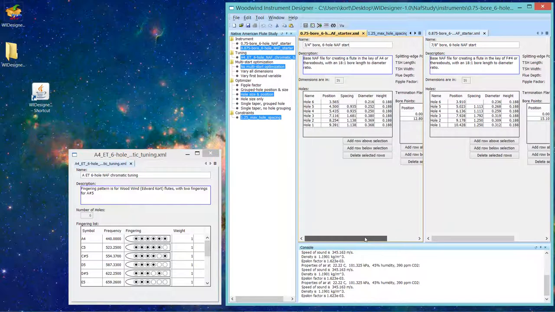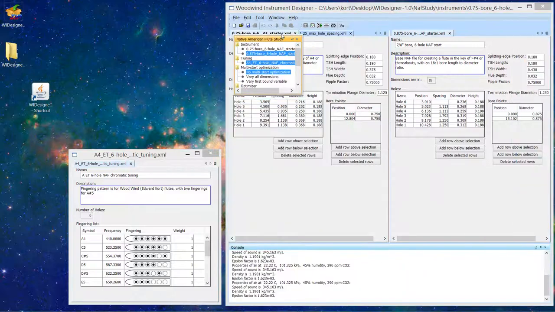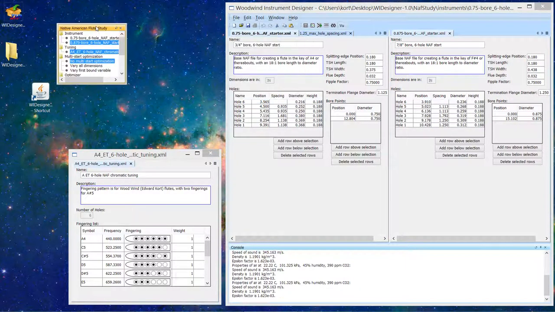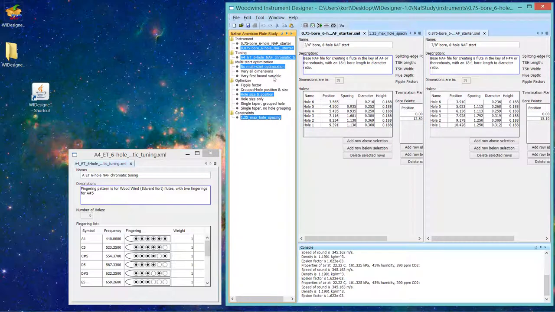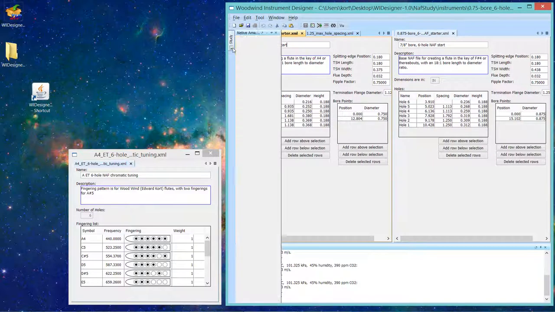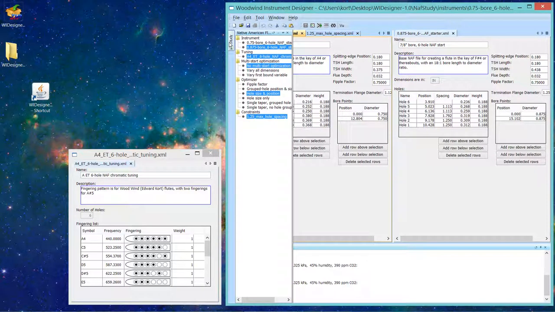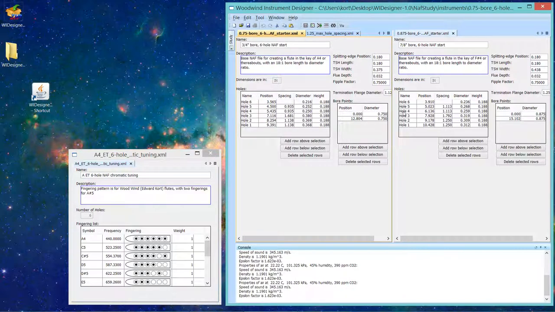Now, I don't seem to have enough room. This study is in the way. So I can do a few things with the study. I can float it and do the same thing I did with the tuning file and put it over here. I often don't want to do that, so let's put it back where it was. I can hide it unless I'm using it. And now it's up here, and if I want to see it, there it is, and I can click on it and bring it back. But it's not taking up space, so that's cool.